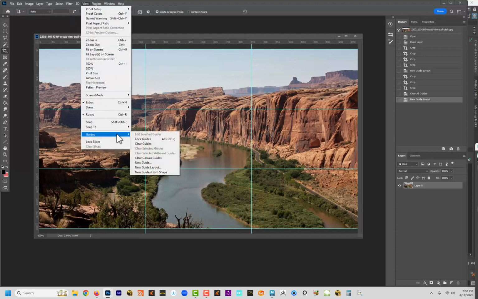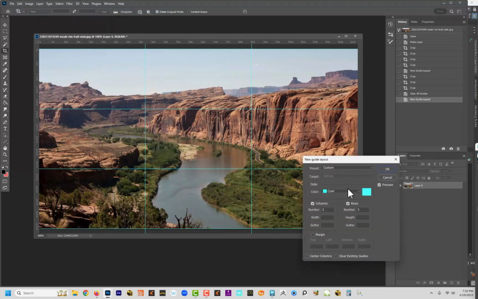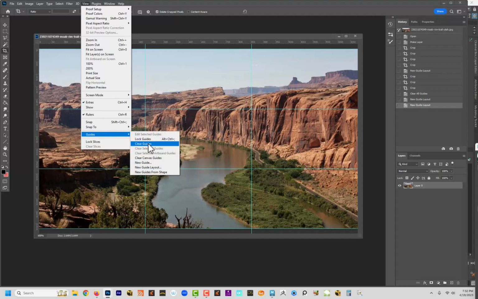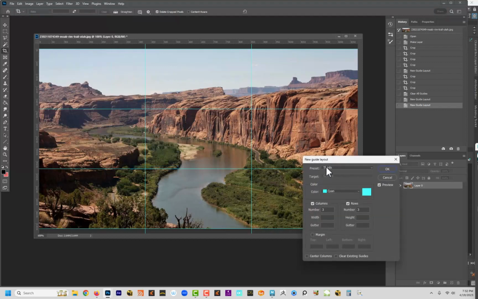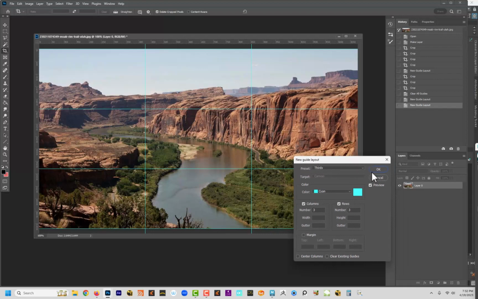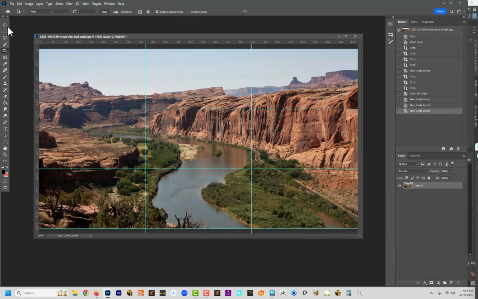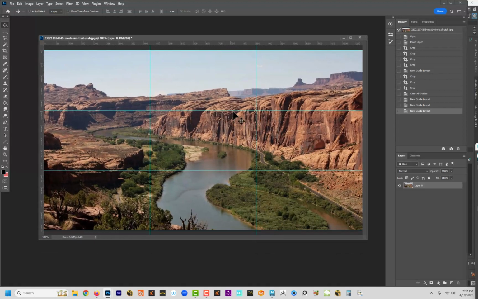Now again, we go back to our guides, New Guide Layout, and then you can save as preset. Right now I've already made this, so I'm going to go back to that. And now if I go View, Guides, New Guide Layout, you can see right here, thirds. You could set up a hotkey so you could call that up if you don't have it already preset. But now that my guides are already defaulting to that, if I Control H, I can turn that on and off right away. So same thing as Control apostrophe, Control H, Control apostrophe.